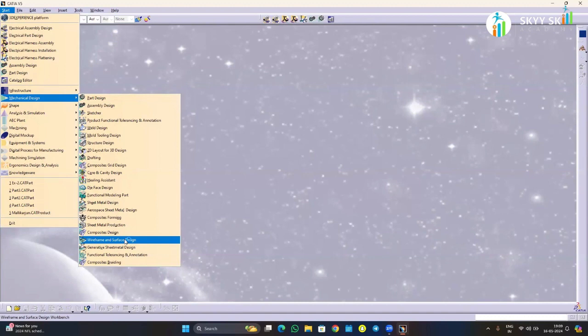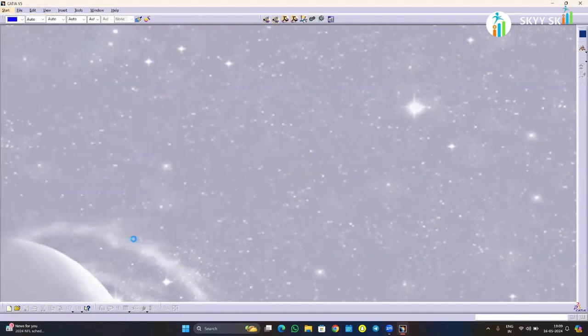Something with 0.1 to 3 mm or 0.1 to 6 mm thickness is called sheet metal, and above 6 mm is called part design, or a product. So let's go into surface designing.